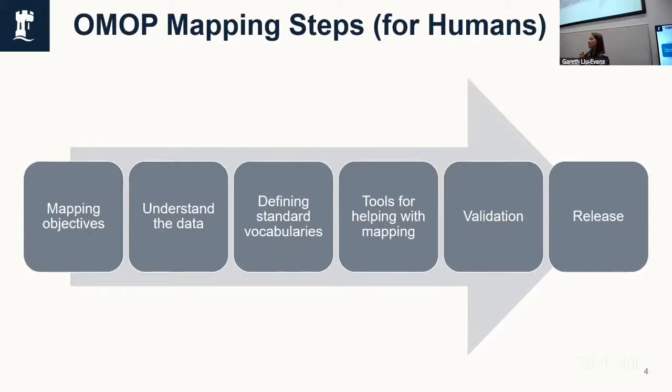They will understand what the objectives of the mapping are. Is it for clinical trials? Is it for research? Is it for clinical research? They need to understand the data and the context. They need to define the vocabulary, so which codification we're going to take our raw data and transform it into, use existing tools for mapping, validate, and then eventually release it for checks and for research in the future. So these are the main steps. This is extremely laborious, this is extremely resource intensive, and it's prone to a lot of errors.